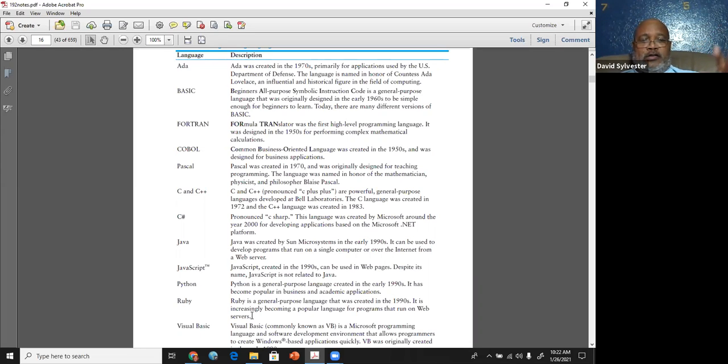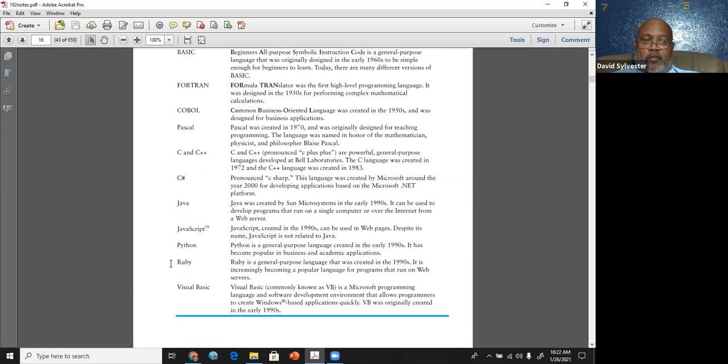Then you have your C and your C++. Even though it says C, C++, you got C sharp. They're all in the same family, but they do have different functionality, or different ways of writing them. Like with C, I think you got printf, whereas in C++ you got cout, so different things like that. Even though you're in the same family, you still have different ways of writing that code.